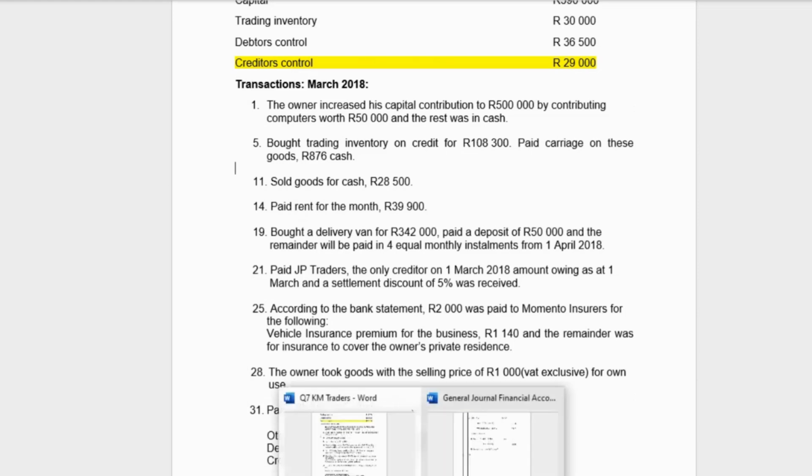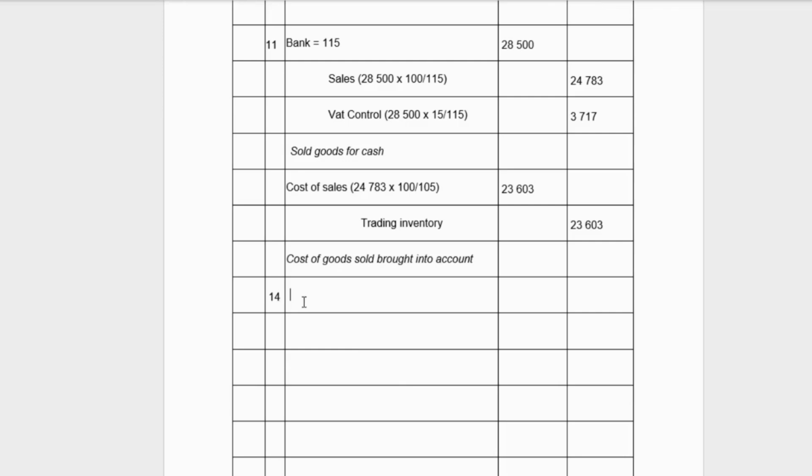So let's go to the answer sheet right there. You are going to debit rent expense or rent paid, right? So rent paid is an expense, and when expenses increase, we debit, right? And then we made a payment. When we make a payment, there's a decrease in our asset, which is bank, and when an asset decreases, we credit. So bank right there, bank.